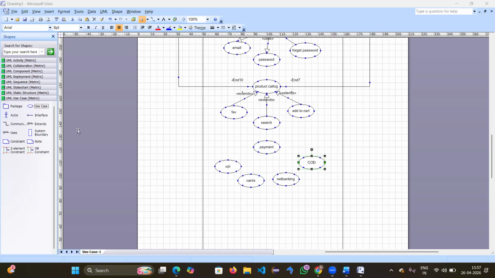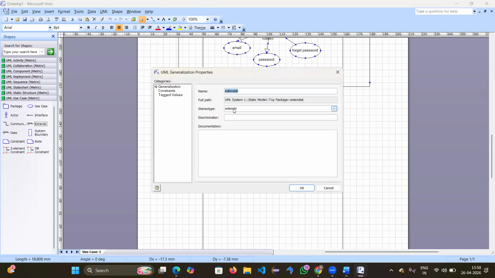Where any one mode must be selected mandatorily, there you use generalization. If you want to use generalization, you can use the same extends button. Point it towards the essential use case, but the extends wording is there, right? That should be removed. So double tap on it. You have the stereotype, right? Remove it; scroll up if you have an empty one.